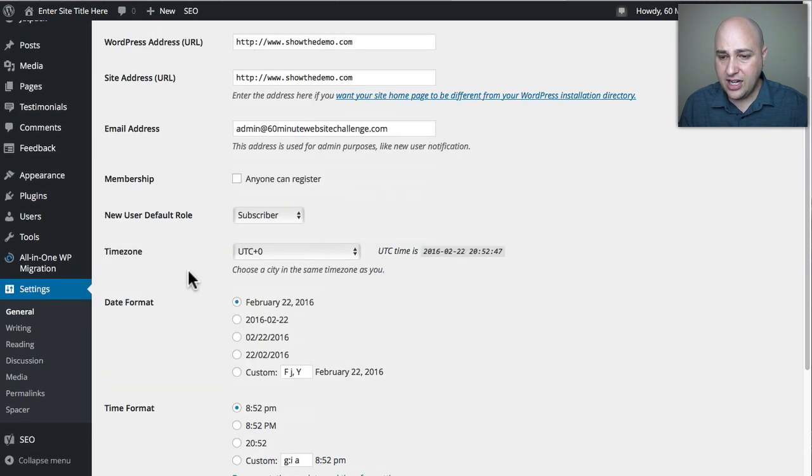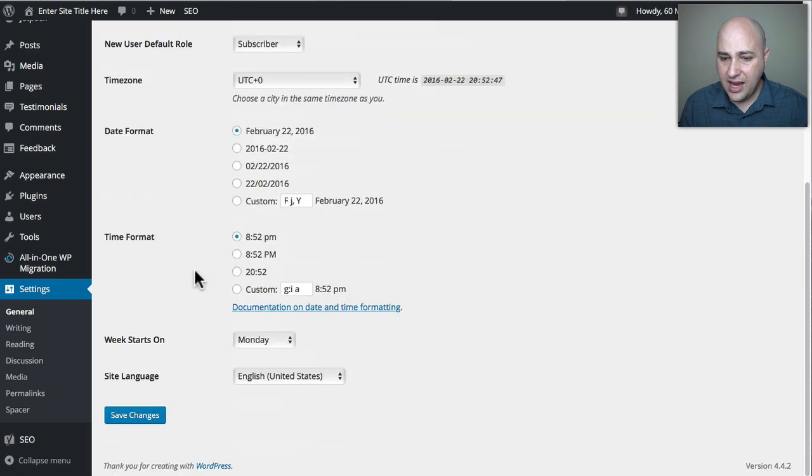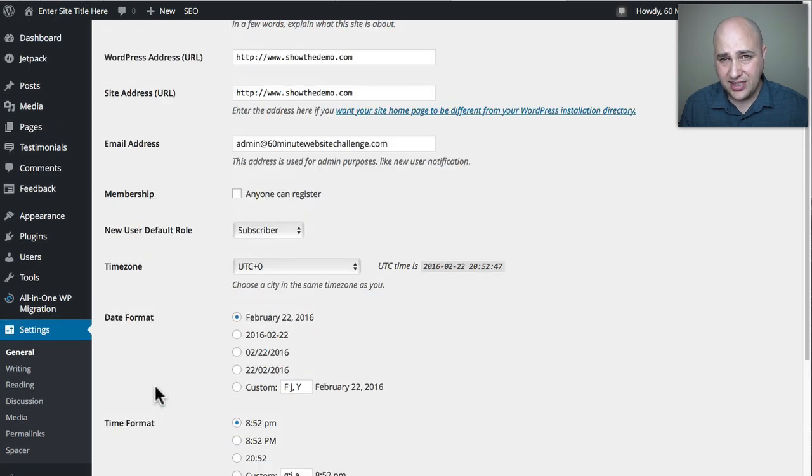And while you're at it, if you want, you can change the time zone to your time zone. That's always kind of nice as well. Then scroll down and click on Save Changes. So that's the first place I want you to change your email address. The second place I need you to change your email address is in the actual user account. So you would go to where it says Users, and click on your profile right here.